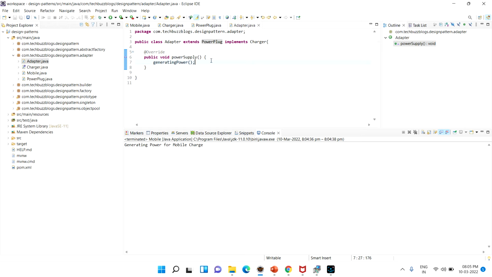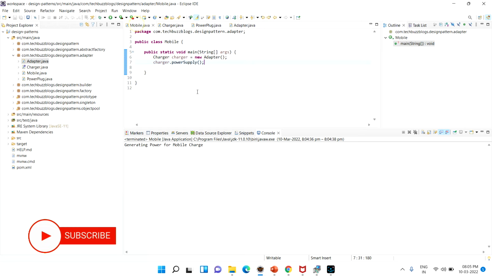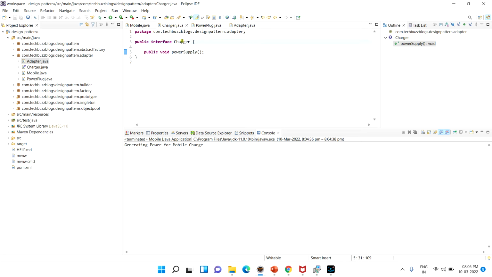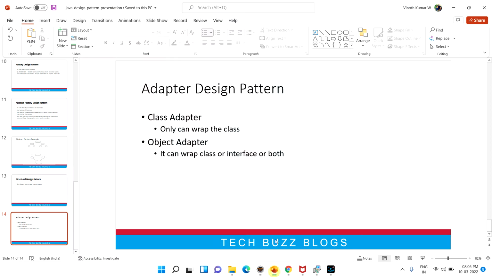The same way, when you want some objects from the power plug, you cannot get them directly as this is a charger interface. So you create one adapter class which extends PowerPlug and implements your Charger, so they are able to provide it. If you remember, we have the class adapter and the object adapter.